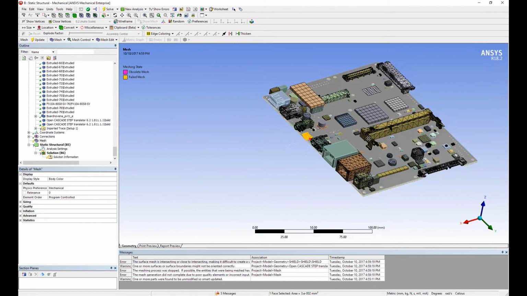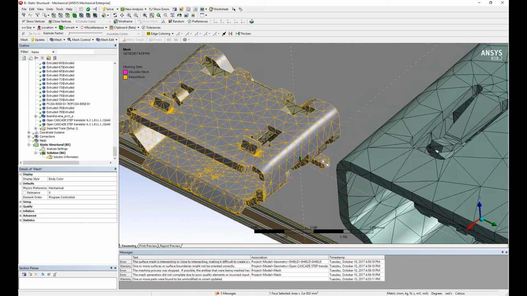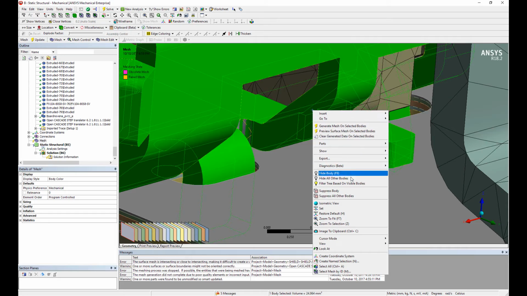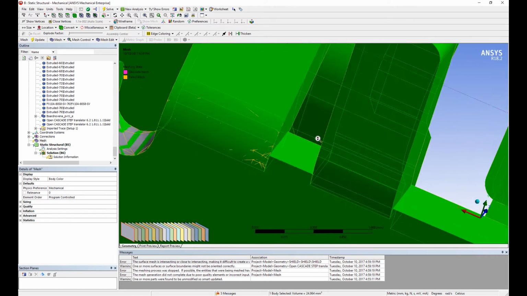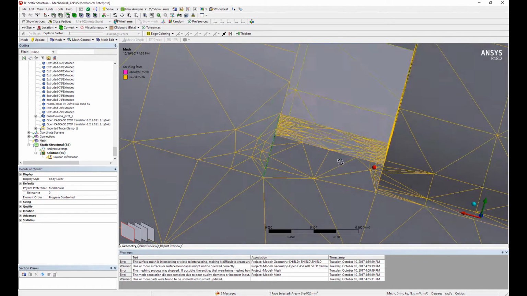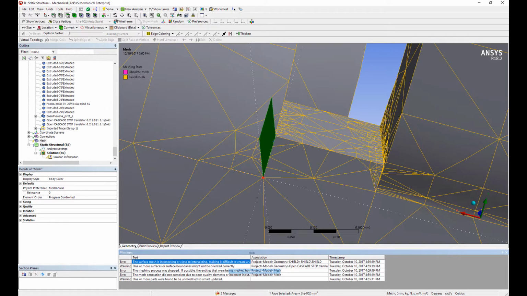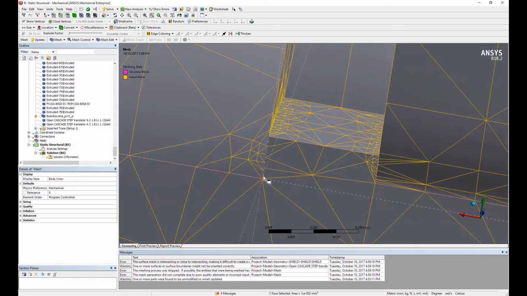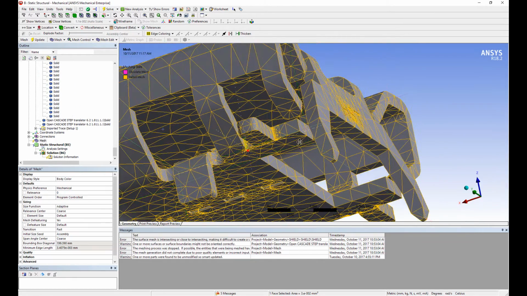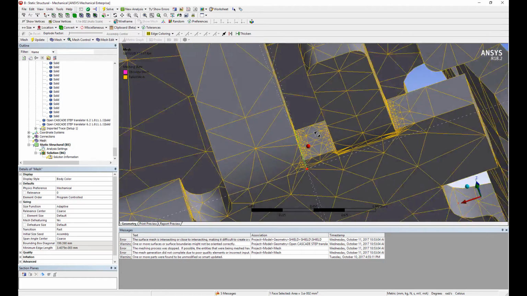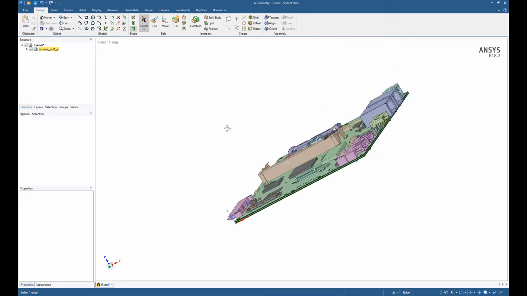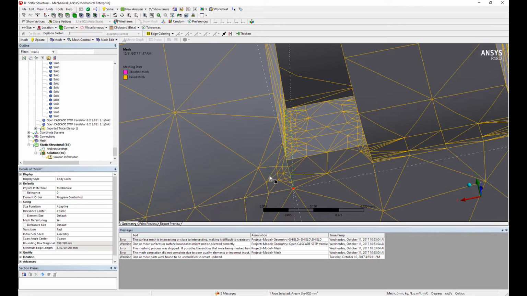So ANSYS will highlight areas that it couldn't mesh in yellow. Take a look. So the issue with this area is that there are faces here that are very close to touching, but distinct separate faces. Like this surface here, if we go back to show problematic geometry, it says we're having trouble with this face at this corner because things touch, but they don't really. So we'll have to fix that in the geometry. Now, it's common to have issues like this in CAD models where two surfaces are very close together. So to fix this, we can edit the model in SpaceClaim. The model is, let's see, this piece here.